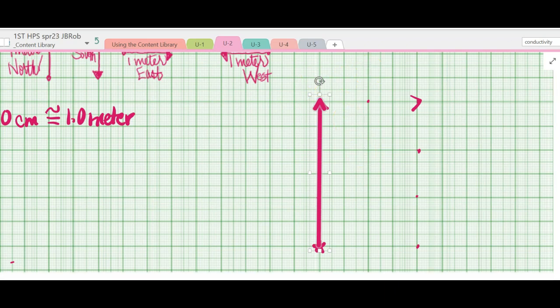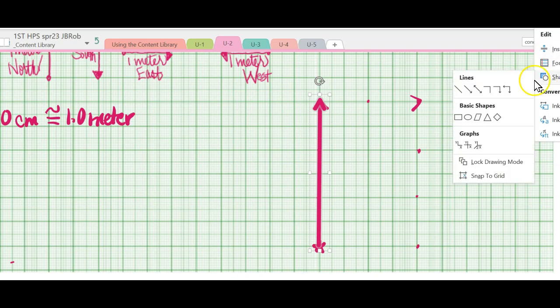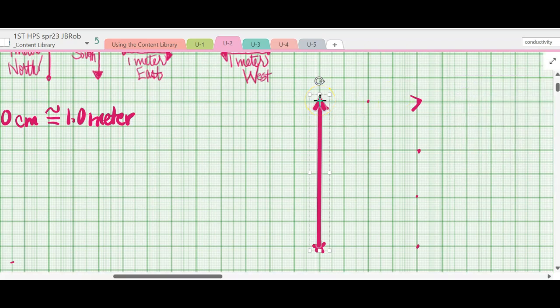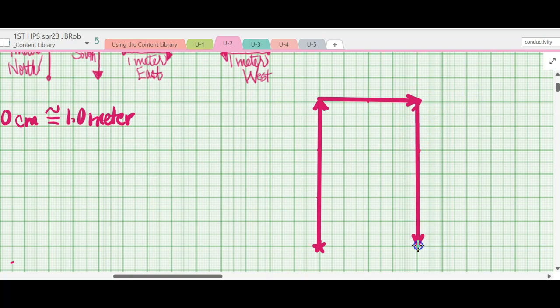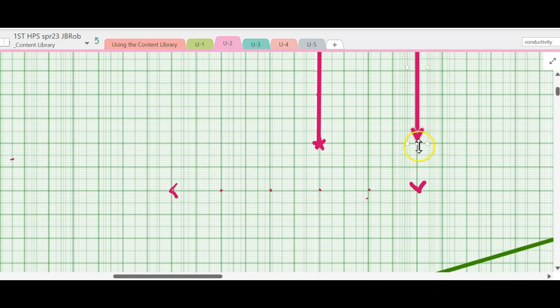Now we have draw already. I'm going to go to shapes again and get another vector and go from the head of this one, and then we will have the tail of this one. Then we'll go to draw again, shape, get another, and we will go straight down from here to that tip right there. Oh, no, we were going further, weren't we? We want to go all the way down to here.